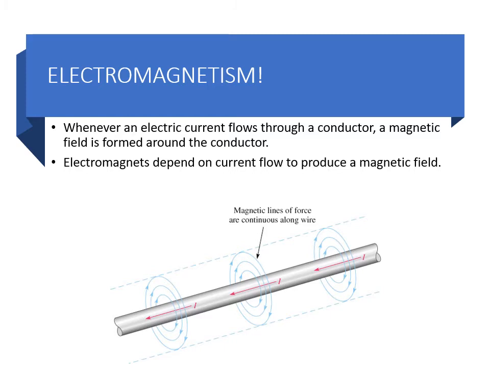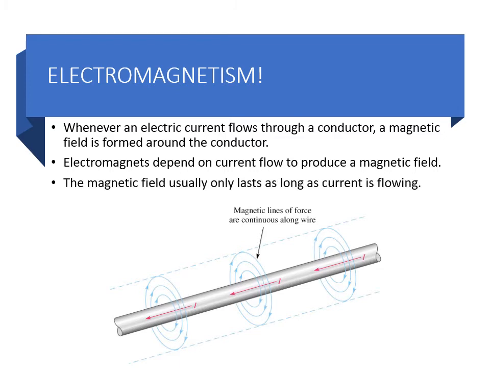In the case of electron flow, where the electrons are flowing from negative to positive, we can determine the orientation of the magnetic field around the wire by grabbing the wire with our left hand and pointing our thumb in the direction of the current. So if you imagine yourself grabbing this wire with your left hand, with your thumb pointing in the direction of the indicated red current, I, you will see that your fingers would wrap around the wire in the same direction as the blue indicated magnetic field.